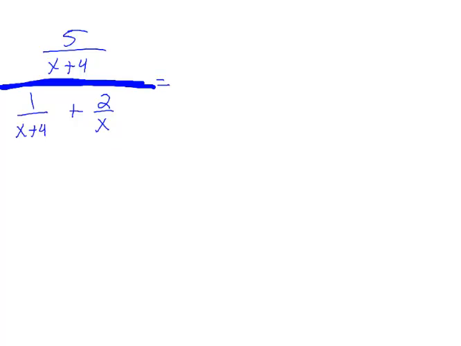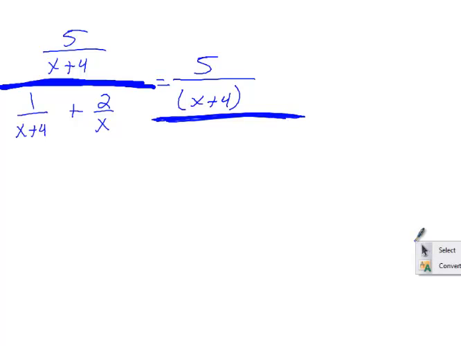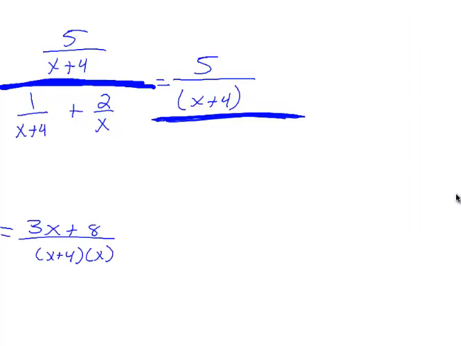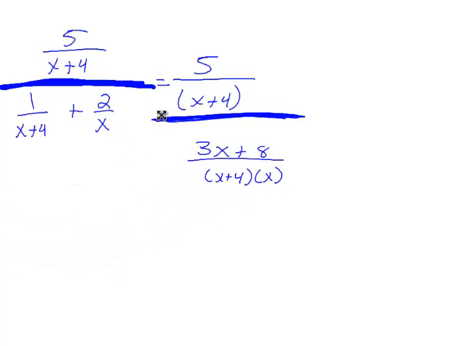So 5 over x plus 4, right? Everybody should know by now we're not going to touch that. And 1 over x plus 4 plus 2 over x, we just solved that. And that is going to be that. Is everybody good with that idea? Yes, or do I have to work all the work out? Everybody all right with where that's being stolen from? So this is what my new denominator becomes.